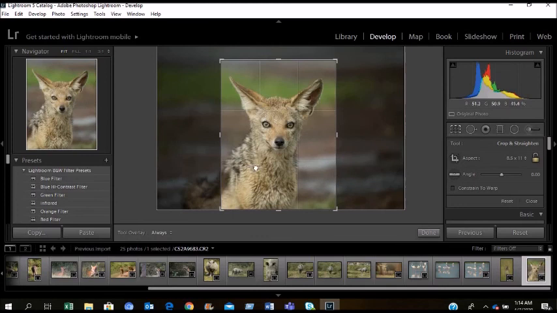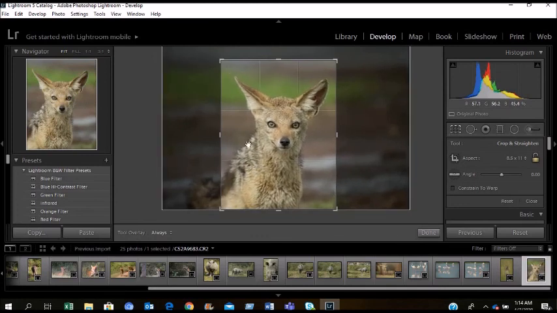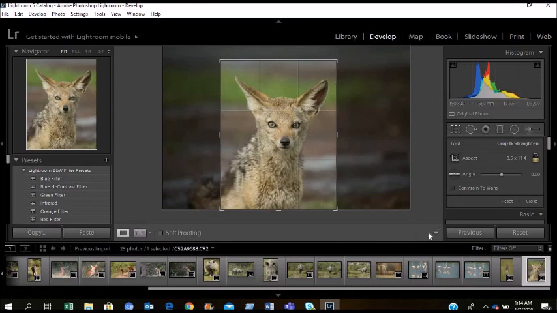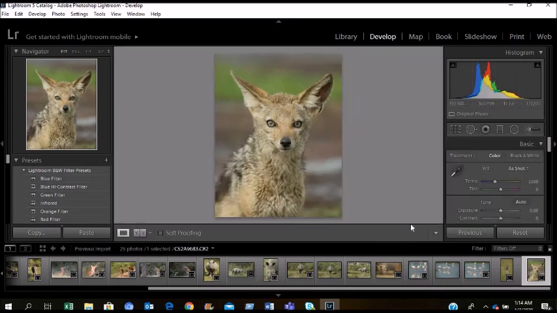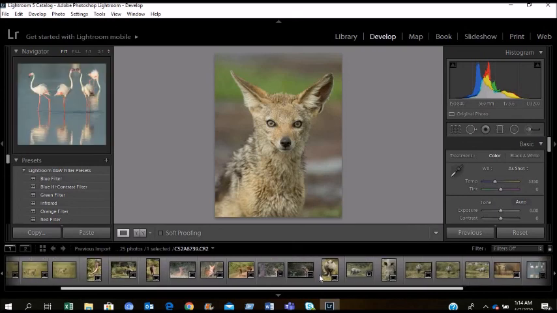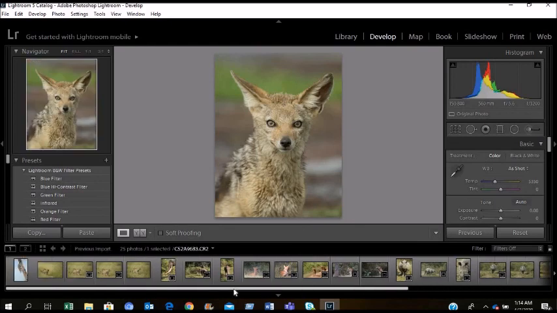So basically, we leave the head as the focal point in the top half of the frame. The background is nicely blurred out, so there are no distractions. Voila. So this is how I would go about the crop, and that ends our session on cropping.